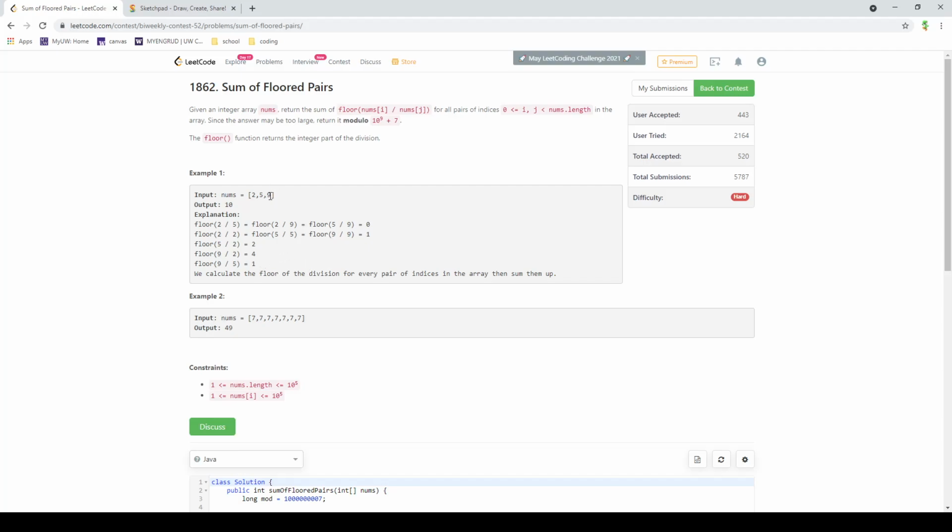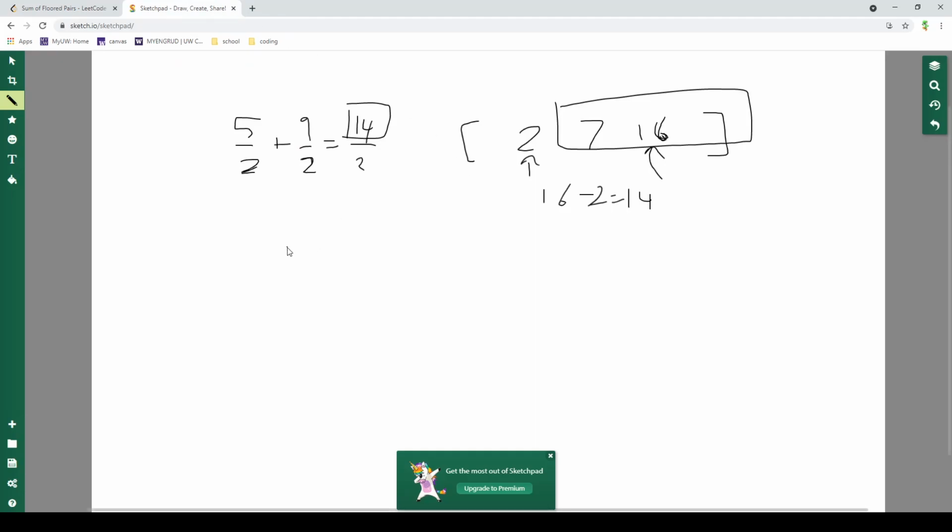So like we know 2 will go into 9 4 times, right? So we'll know that there are some numbers, in the middle here, after 2 and between the rest of the array, which 2 will go into 1 time. There are some numbers which 2 will go into 2 times, and then 3 times, and then 4 times, and then that's it, right? Because it's the largest number, 2 only goes into it 4 times.